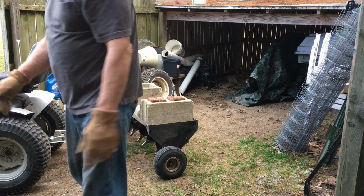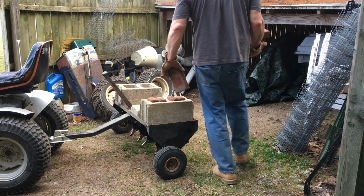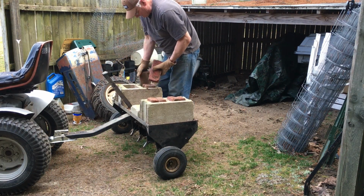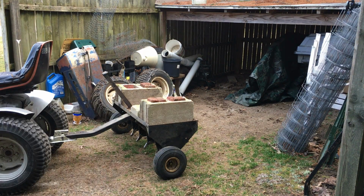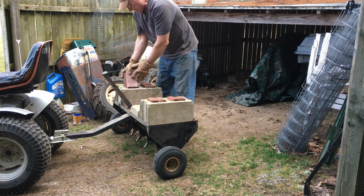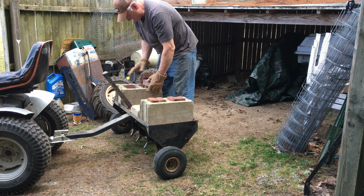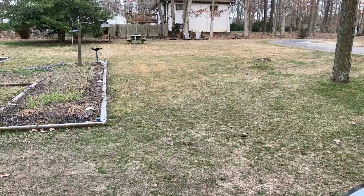Makes a lot of noise when it's bouncing around all these bricks. Soil here has a lot of clay in it. Makes me laugh when I see the people rolling their lawns. I have to do just the opposite every year. Darn lawn is packed so much the grass won't even grow. But it's all part of the game. This gets noisy. Should have headphones on for this.